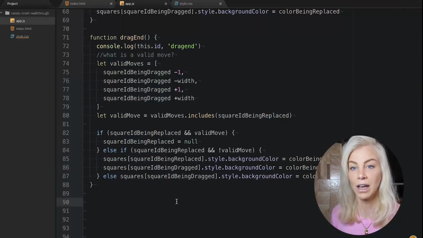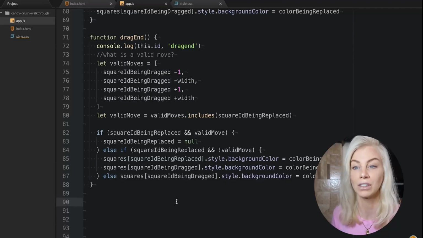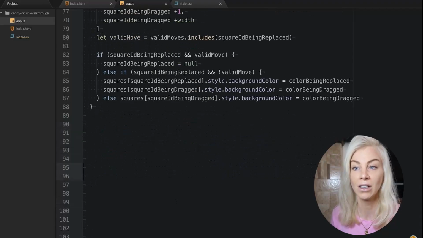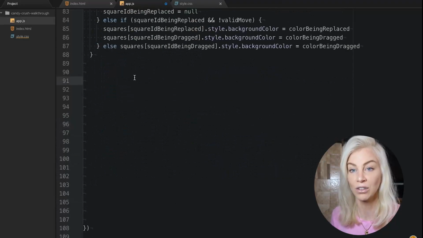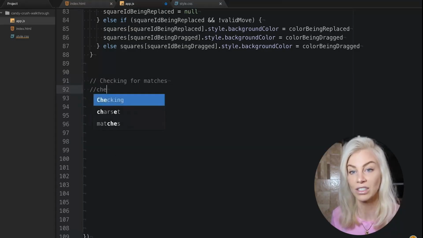In Candy Crush, if you get a matching row or column of 3, 4, or 5, 3 things happen. The candies disappear, all the candies in the grid move down into a free space, and we gain points. In the actual game, a few more things happen animation-wise, but as I mentioned, this is a JavaScript walkthrough, so styling, I'm going to leave that up to you at the end. Let's get going on the first part, checking for matches.